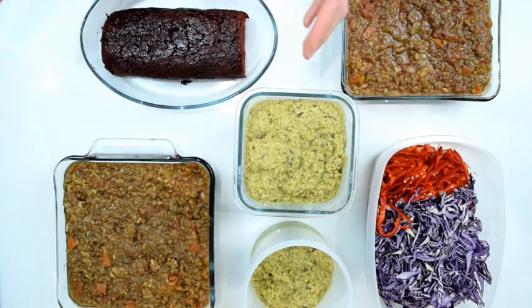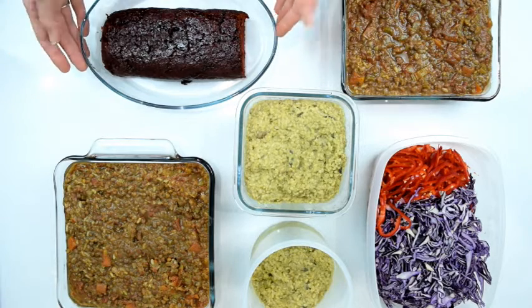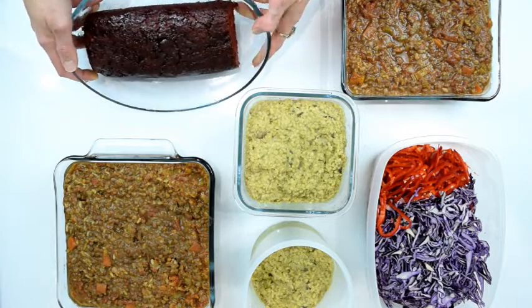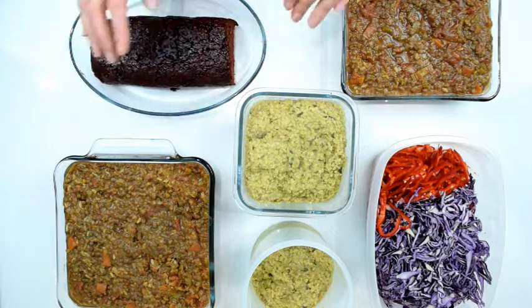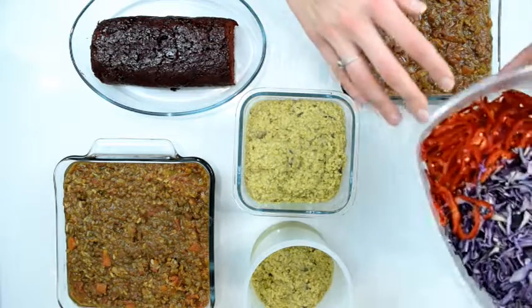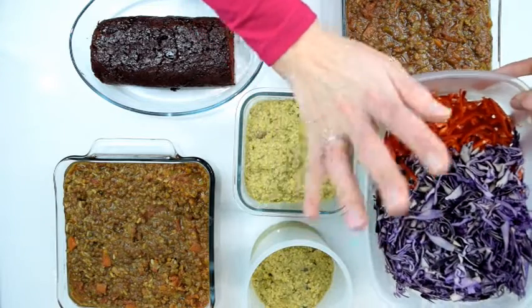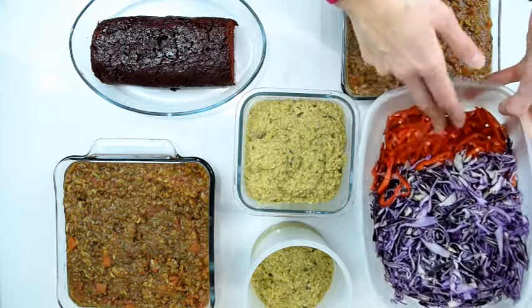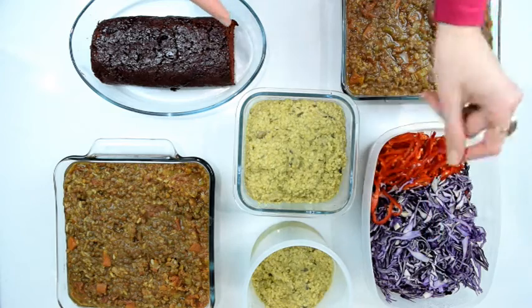Then it's my slicing sausage slash, actually more of a roast it ended up being, made using okara. And then I also thinly sliced on the mandolin half of a small red cabbage, and one red pointed pepper as well for stir fries.